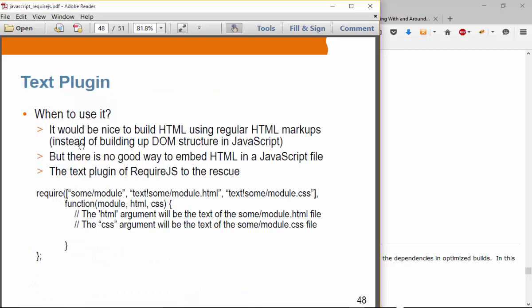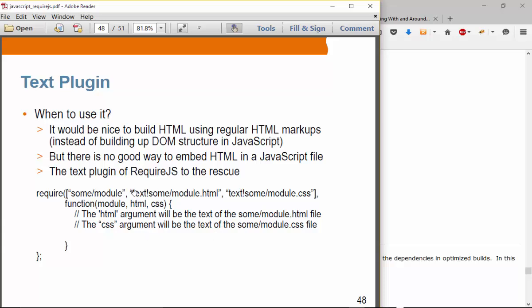Suppose you want to build HTML inside your JavaScript code. It would be nice to build HTML using regular HTML markup instead of building up a DOM structure in JavaScript. There is no good way to embed HTML in a JavaScript file, so the text plugin in RequireJS comes to the rescue. The text plugin lets you get the data in the form of a text file.